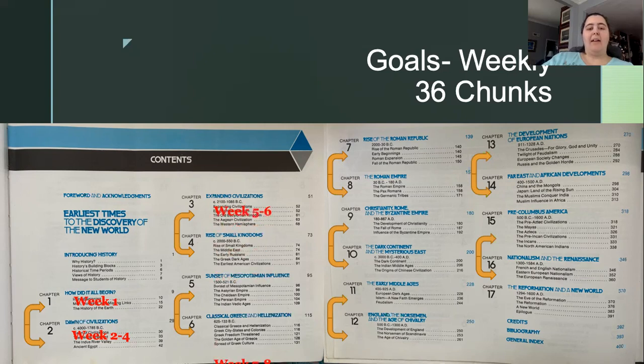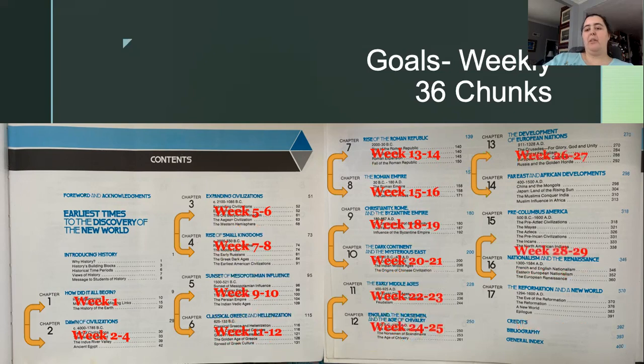After that, each of these chapters, because of the way it's formatted, takes about 2 weeks. And so you'll go through and do each chapter in a 2-week time spread, and you can have a test at the end of the second week, just to make sure. A book like this comes with its own tests, its own worksheets that go with it, questions and answers and all of that.